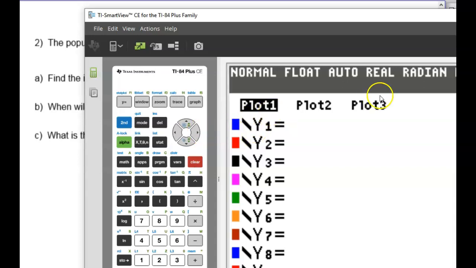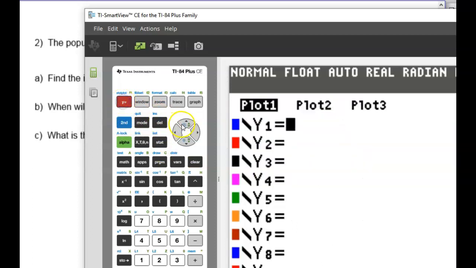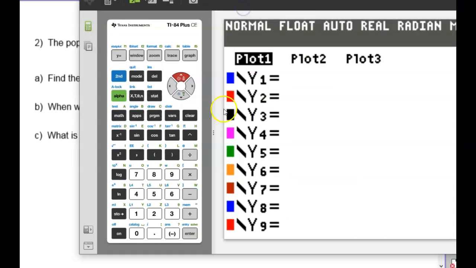You can't, no, radians doesn't matter. You can't have a plot turned on. Yes, I think you said that. You can't have a plot turned on. So I could go second y equals and turn it off there, or I could just go to y equals and cursor up onto that and hit enter and it'll go off. But it'll give you an error message if you have a plot on that doesn't coincide with what you're doing.